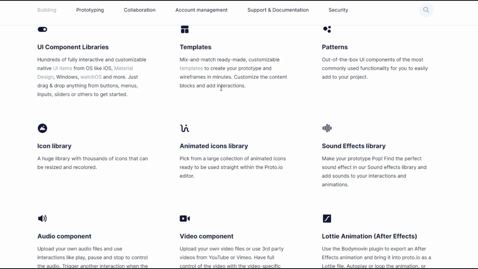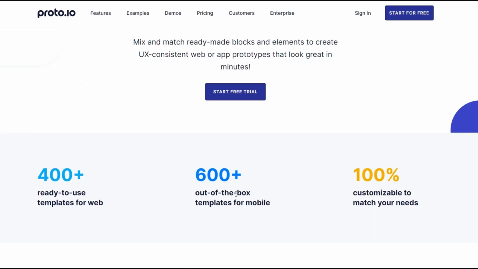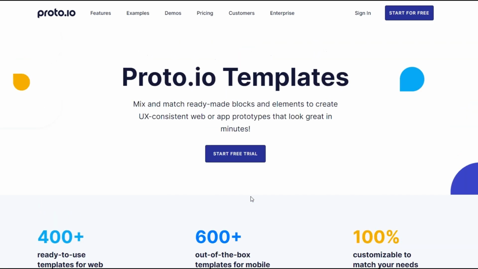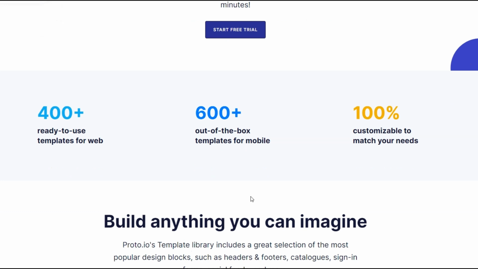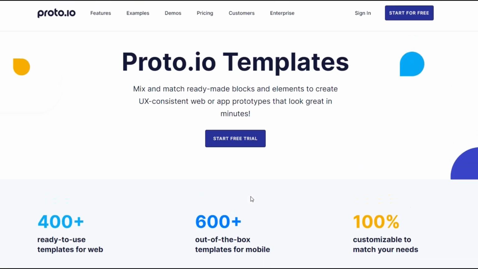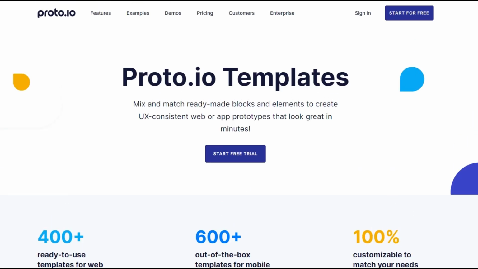It has more than, I think, 200, 300 odd templates. Yeah, this is what I was referring to: 600 plus out of the box templates, 400 for web apps and 600 plus for mobile apps, which tells me that you are going to do very minimal customization if you start with these templates.